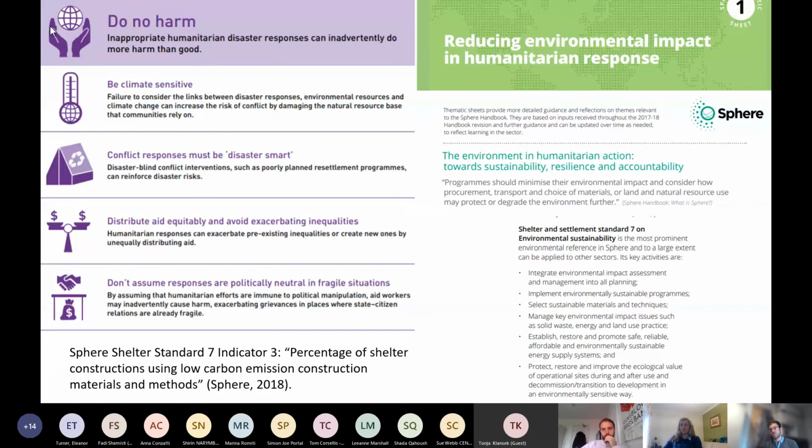So we're looking for the capacity to calculate the carbon emissions related to materials and procurement, and the capacity to compare different options of shelter solutions and materials. And in order to facilitate that, we need to be able to define what low carbon emissions means. We need to have the available data on carbon emissions and construction materials, and we need some sort of standard tool for calculating carbon emissions. And that's obviously the bit that we're particularly focused on, and some of the wider tools and frameworks that can support the development of a tool that can help answer this question.